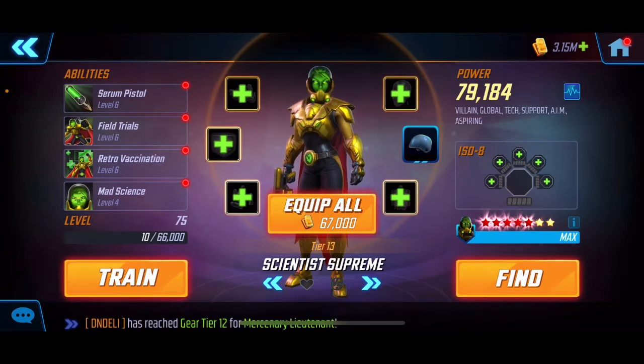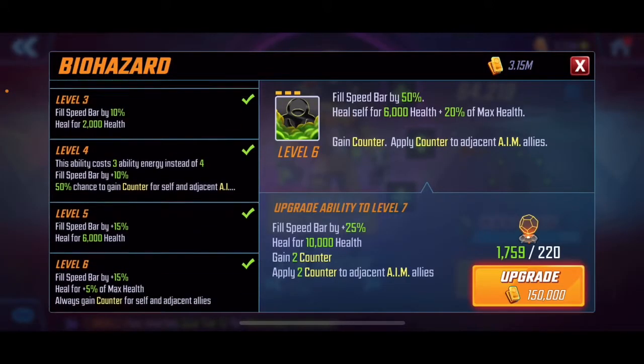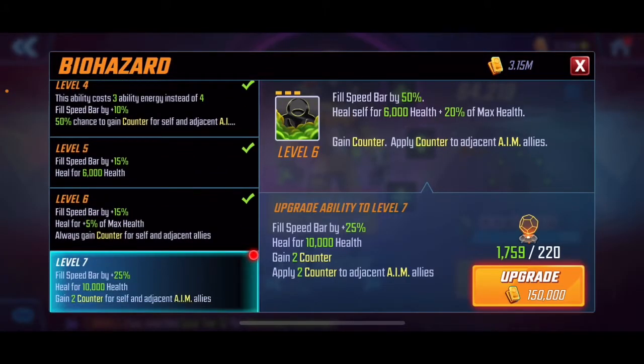So with my Scientist Supreme, you can see that she is tier 13. She doesn't have any T4s. She is level 75. Next one is, this is an odd one. I actually got a 7 red on this guy. And unfortunately, it wasn't the 7 red star that I wanted. But ultimately, it still helps because of the fact that he is on the AIM team, and he helps apply those conditions. Specifically, his second skill is nice because it adds counter to adjacent allies. So that's pretty nice, and it also fills a speed bar.